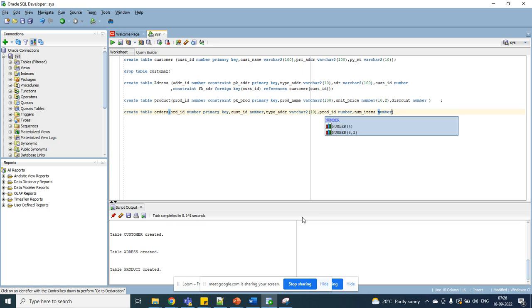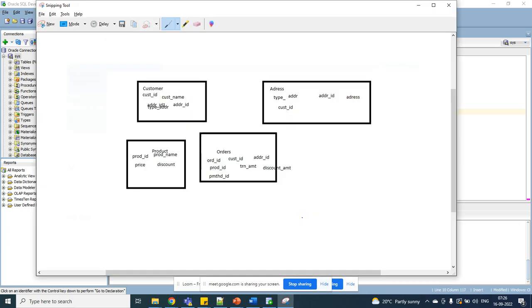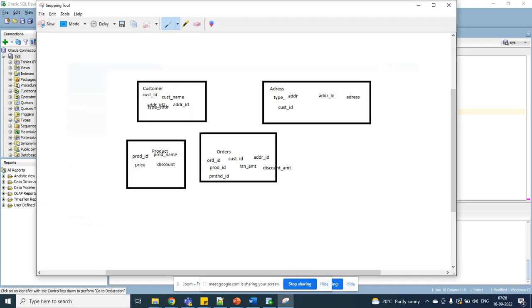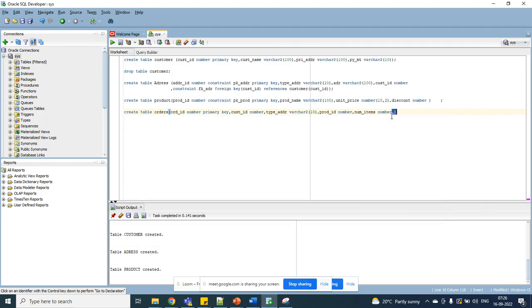This should be a number. Next, transaction amount. If we are purchasing 5 and the product value is 5 rupees, how can we get that? By using the product table and orders table, right? So this column will be a runtime calculation, transaction amount, so no need to add it in this table. Okay, are you getting my point or not?